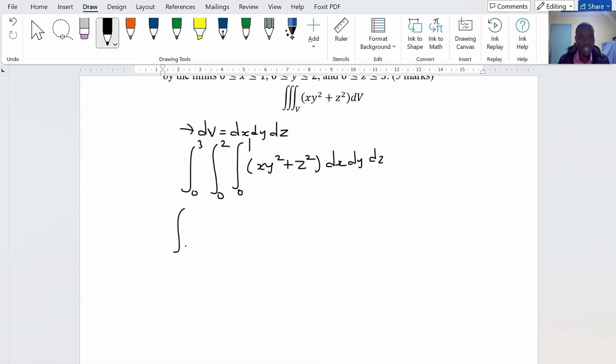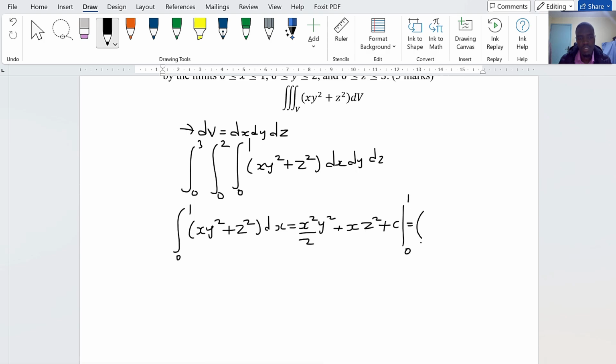Inside out, we start with x. So 0 to 1, our integral is x(y squared plus z squared) dx. That's our first move. Now x will be x squared, y remains y squared, we don't touch it, over 2. Plus, there is x next to z here, so it will be x power 1 when you add, 0 to 1, now z squared, and then this plus c, and then substituting 0 to 1.